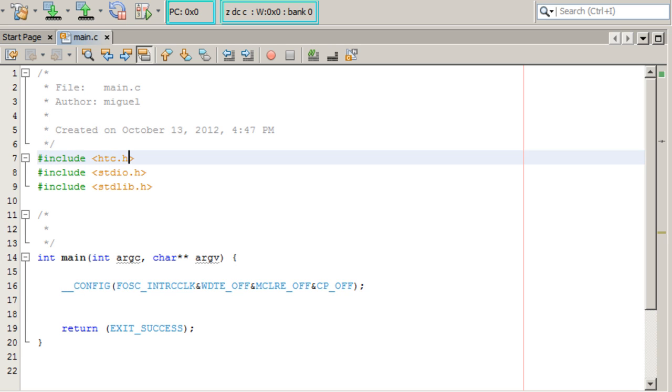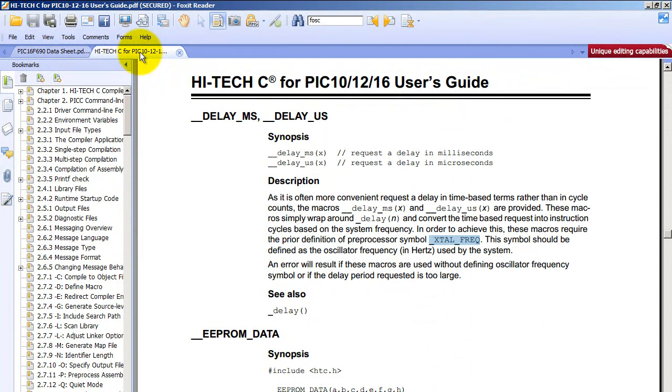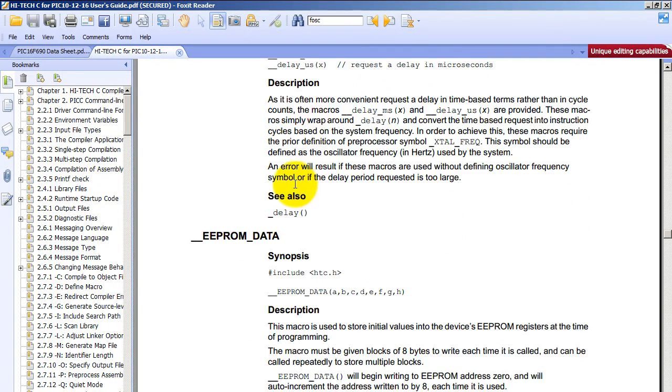Before we start writing the rest of the code, let's go ahead and take a look at the delay function as is described in the user guide for this compiler. If you open up your HI-TECH C compiler user guide, and you go to the delay MS description and also delay US, which is milliseconds, microseconds.